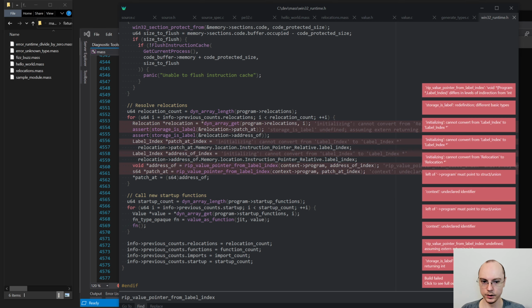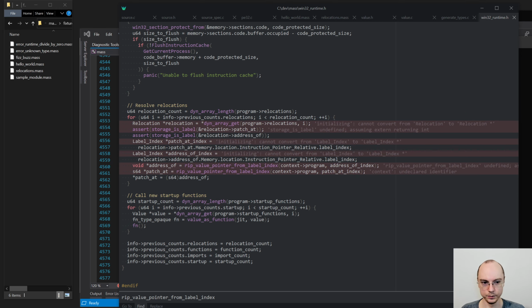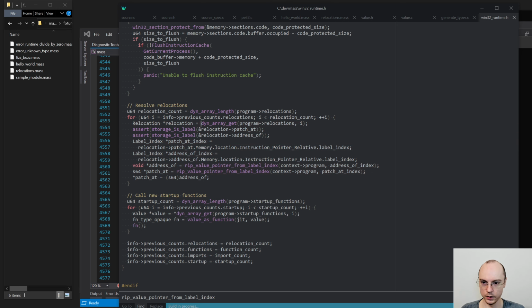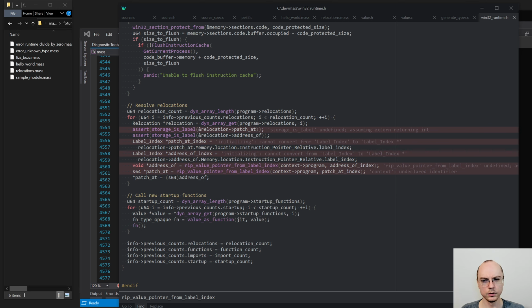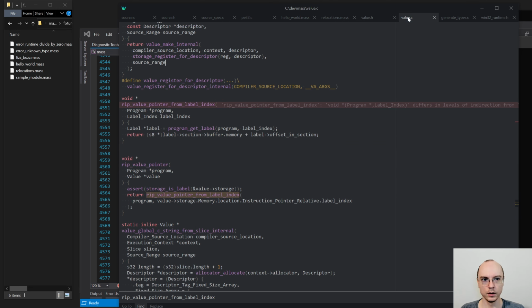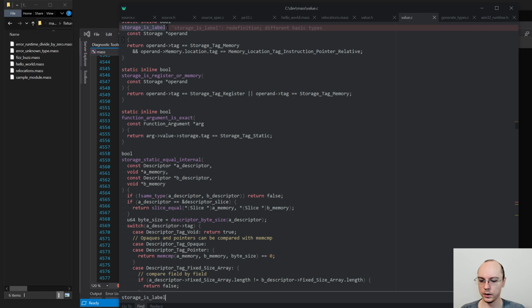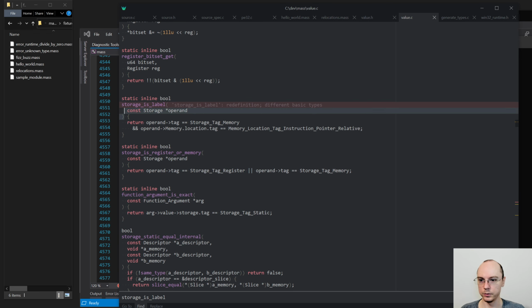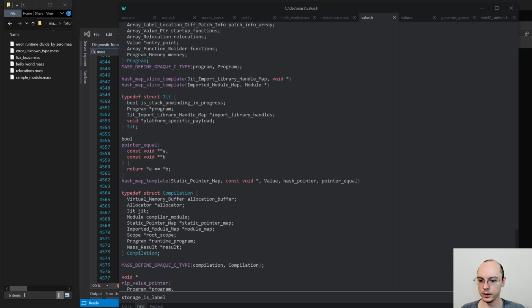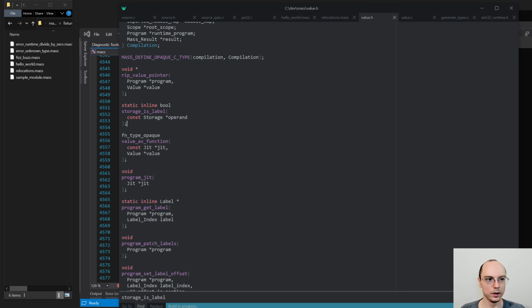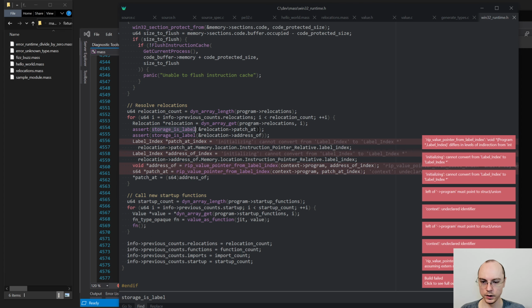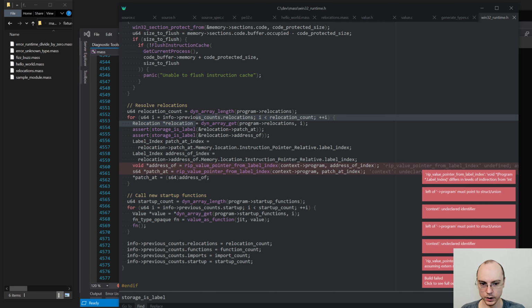Does this build? No, not at all. Storage is wrong. That's just the problem of adding these to here. Okay, those are not pointers. Right.